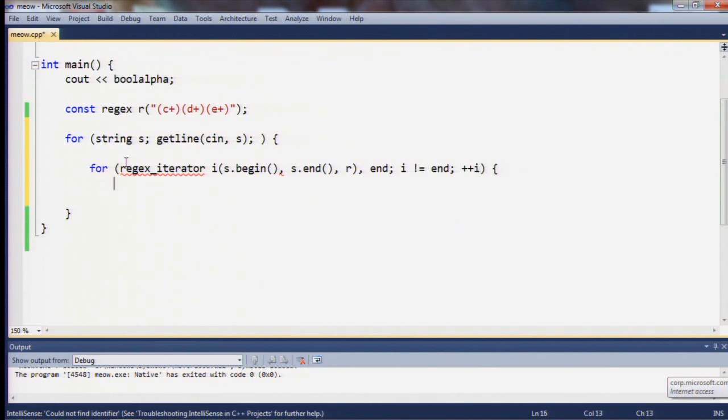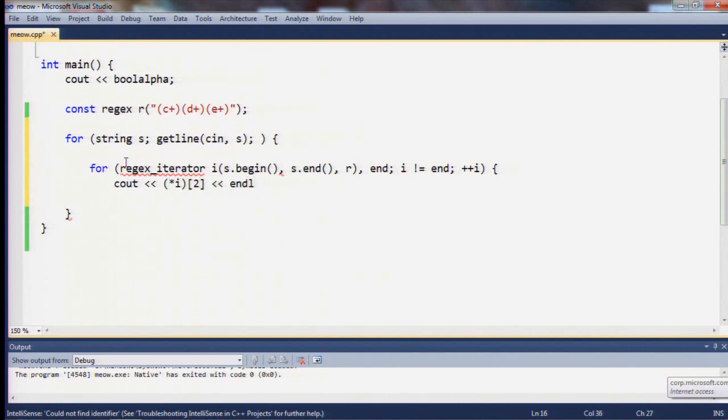So when I dereference a regex iterator, what I get is a match results. We've seen how that works. If I dereference I, I've got a match results. We know it supports operator bracket bracket to look at capture groups. So I could look at just the second capture group. I won't print out everything. And here we know that the submatch, which is deref I of 2, is derived from a pair of iterators. So I could look at its .first, .second. You see how all the pieces are fitting together. Here I'm just going to convert it into a string and print it out.